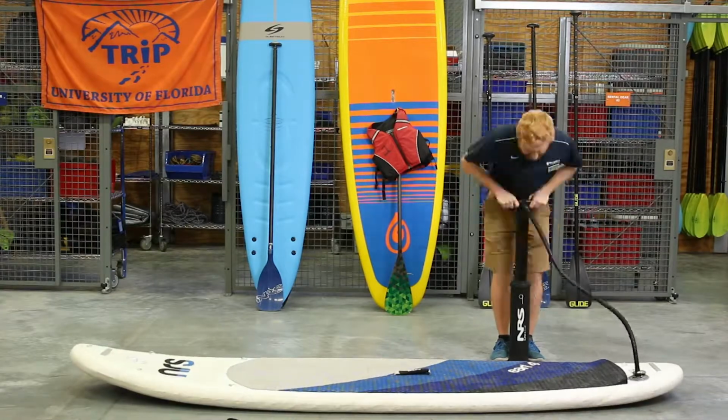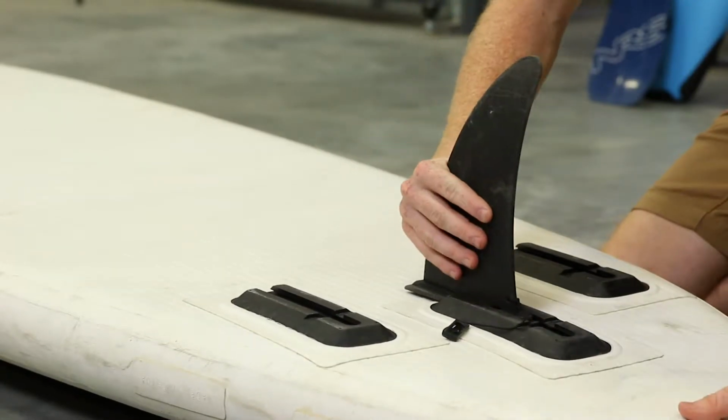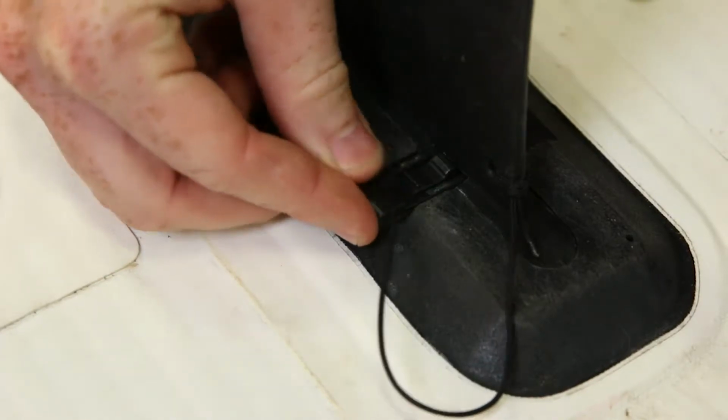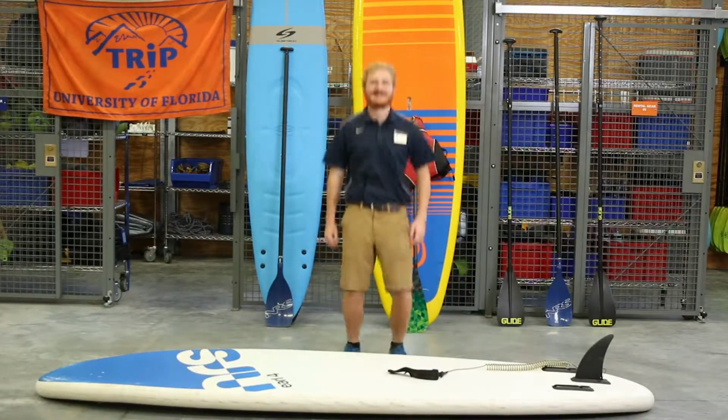Next, you must attach the fin. Slide the fin all the way into the middle slot on the underside of the SUP at the back, then slide the small black plastic piece through the bottom of the fin to secure it.